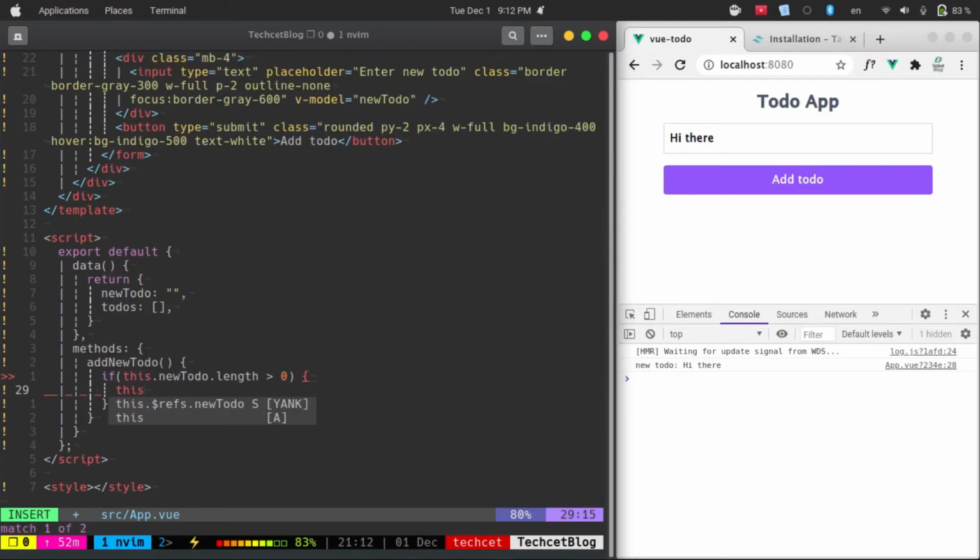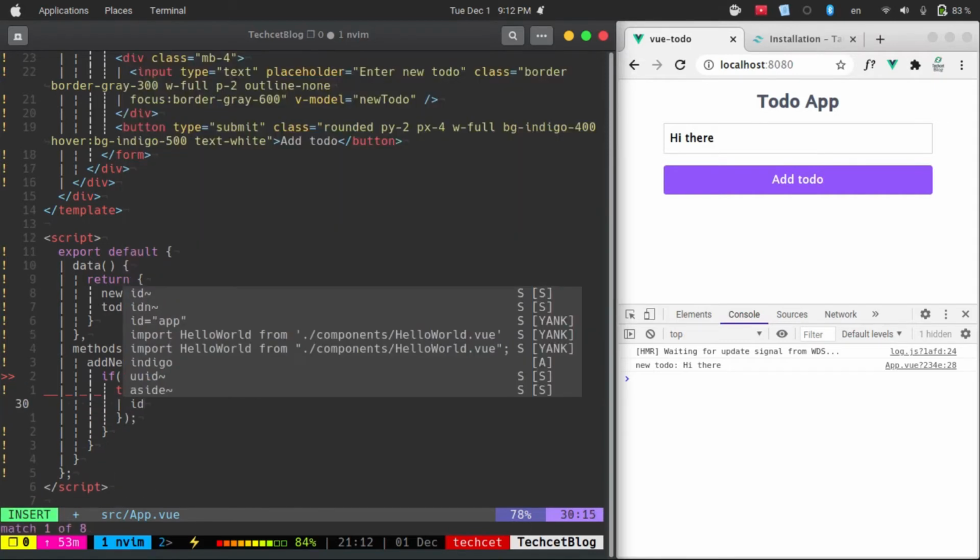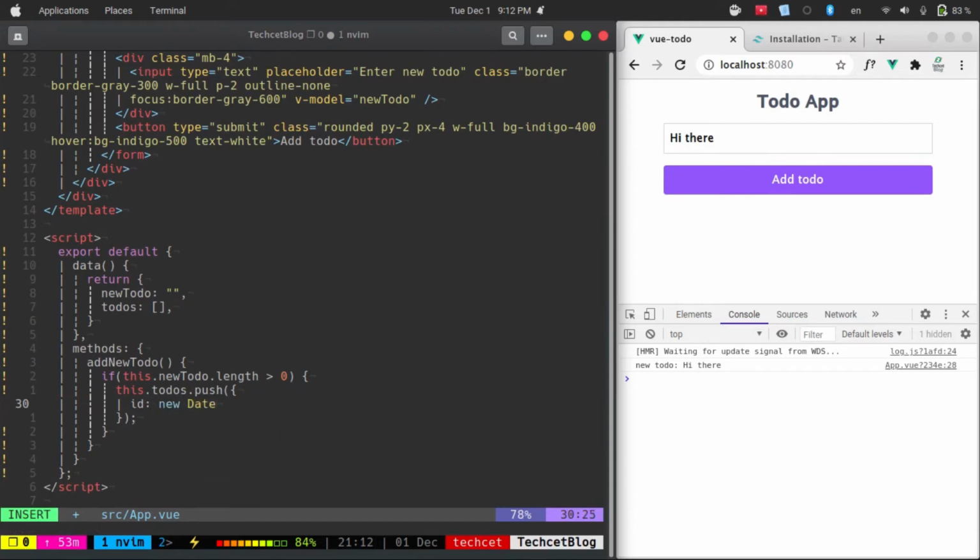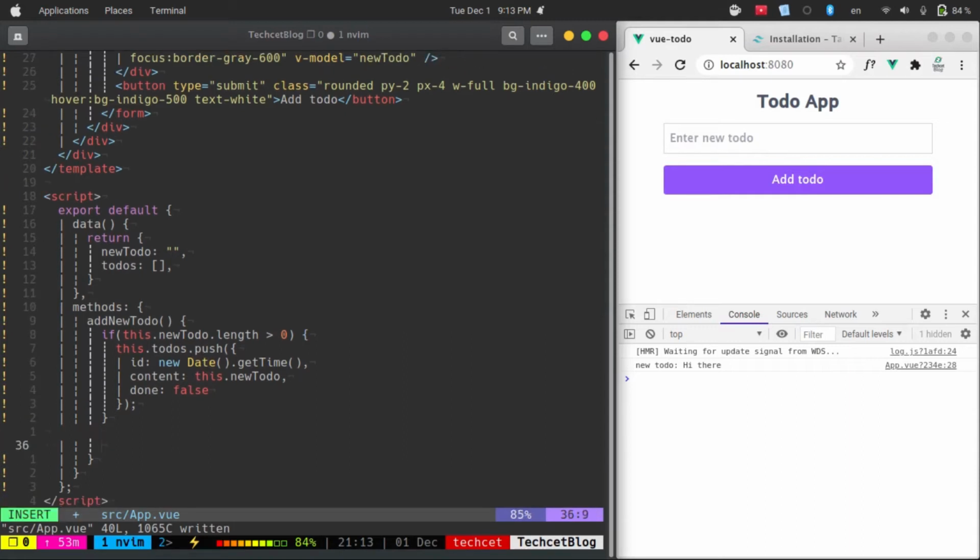How can we do that? this.todos.push, and inside the push we are going to use an object, and inside the object we are going to use an id, which is new Date().getTime(), and then the content, which is going to be this.newTodo, and then done is by default false, and after that we can change this newTodo to blank.